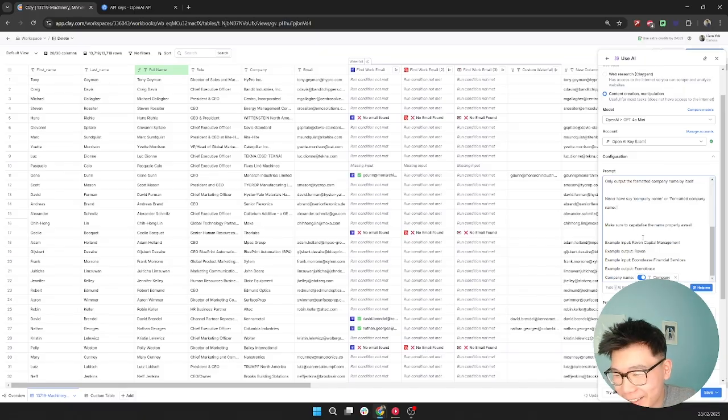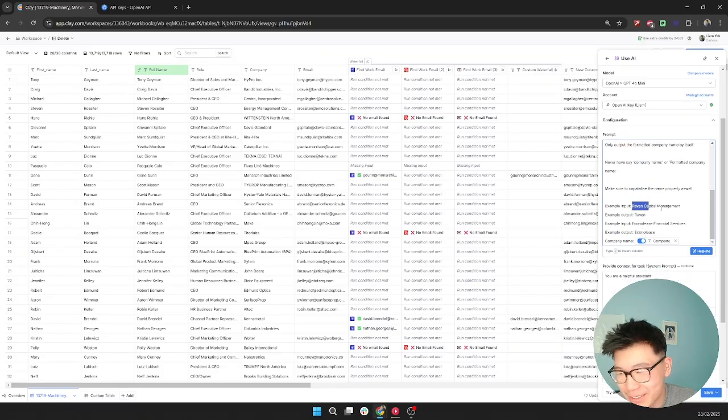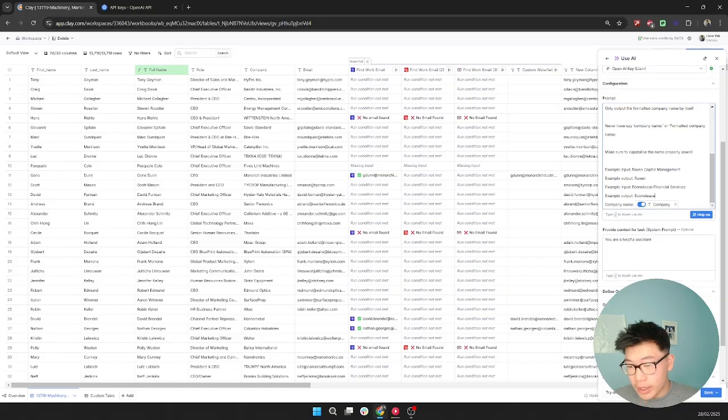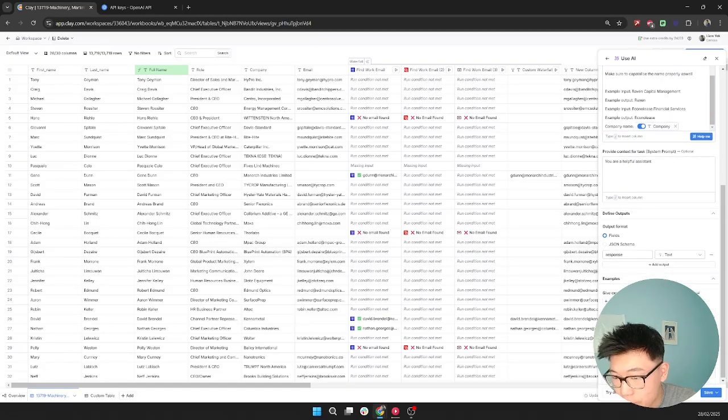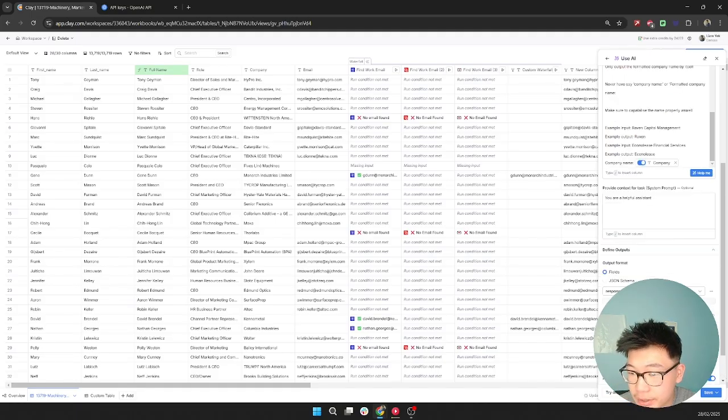And then you basically give it examples. So Raven Capital Management, you have Raven, you have Econolyse Financial Services, Econolyse, and then you just put in your one. Another thing you could do, and you can only do this on this version, is give it examples. So you can basically add examples for how you want it to respond, like if you want it to respond in a structured JSON format, etc. I'm going to go into this, but this is so useful. I'll go into it for Clay agent because it's a bit more useful there, but it's so useful.